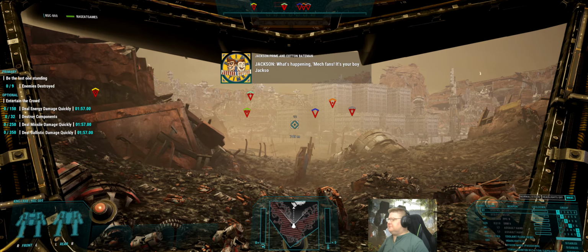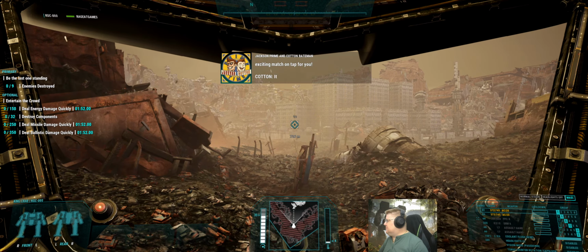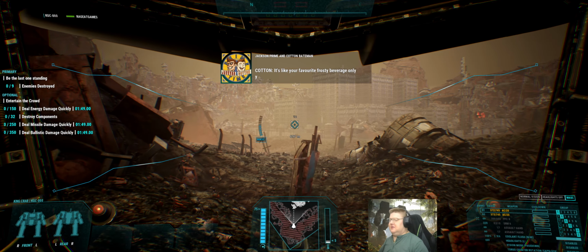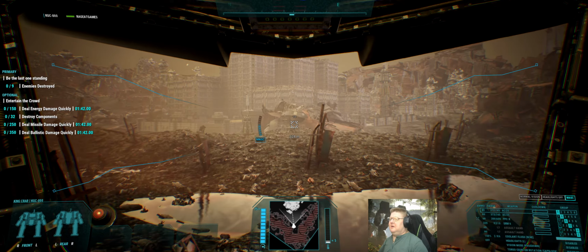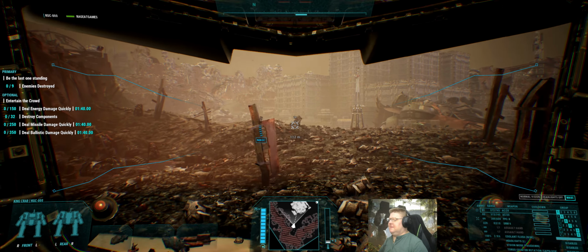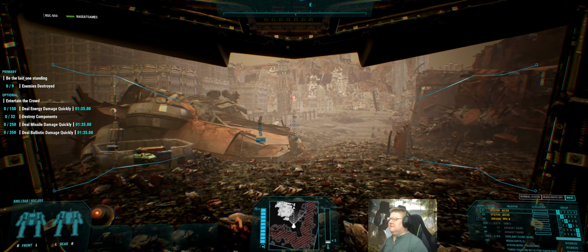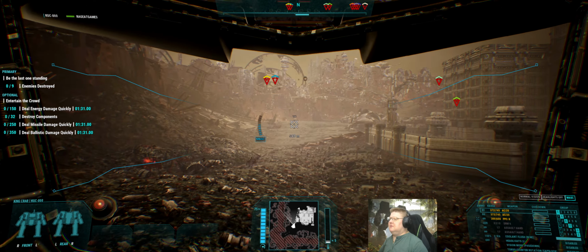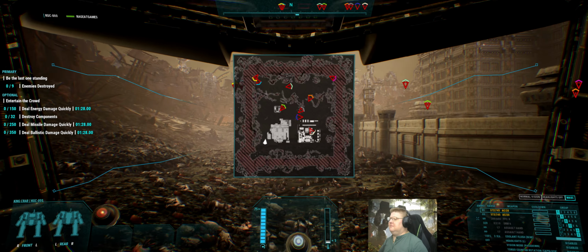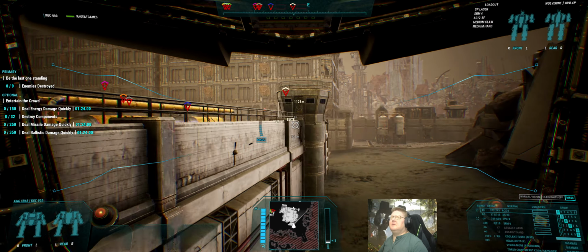All right, here we go. I've got to deal missile damage and ballistic damage quickly. And energy. Come at me, bros. Gonna be somebody over here, surely. Over here. Oh, this guy's closer. Wolverine.